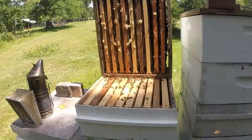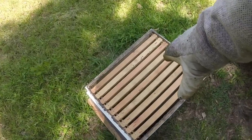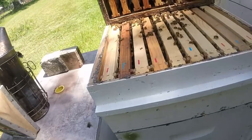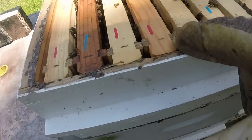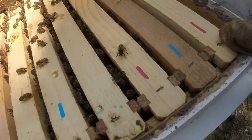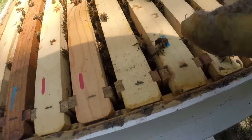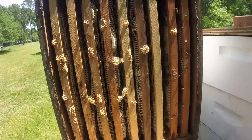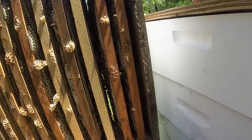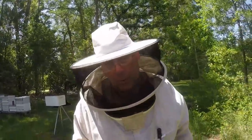This is one of the most full colonies I got. I've got a drawn super on, and they're in there working, just cleaning. They're not filling, maybe a little bit. These frames, they're pretty much filled across here. I under supered this for whatever reason, but there's some drawn in here. And then this is one of them that's just full, waiting to be capped. So that's the deal for the most part, as what we're looking at.